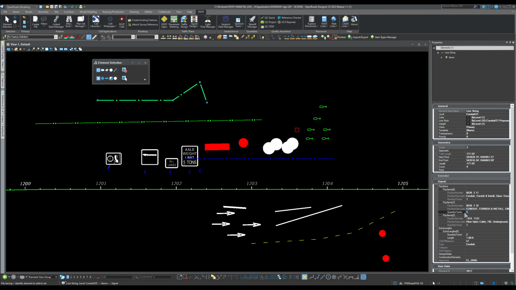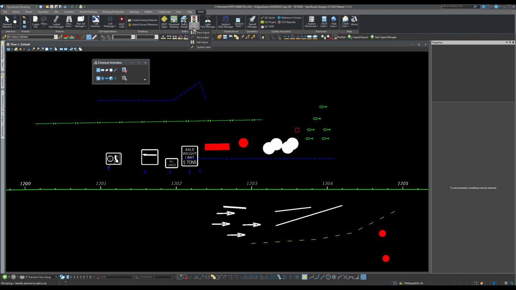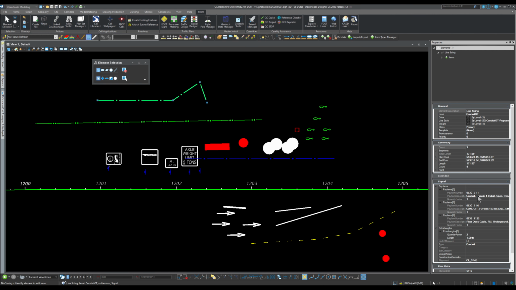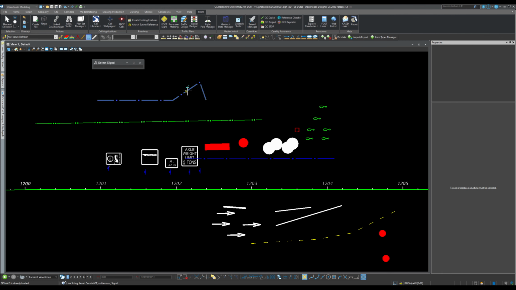Can I change the quantity factor? You see, I can't from here. It's set up to be 1. So what if I wanted this item to have 1.2, this item to have 1.5, and this one would have to be 3 for the fiber optic cable. Again, I have to go back, edit signal, and I don't know if it's going to do it or not.